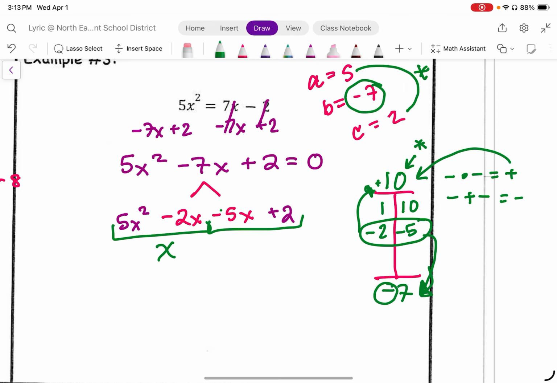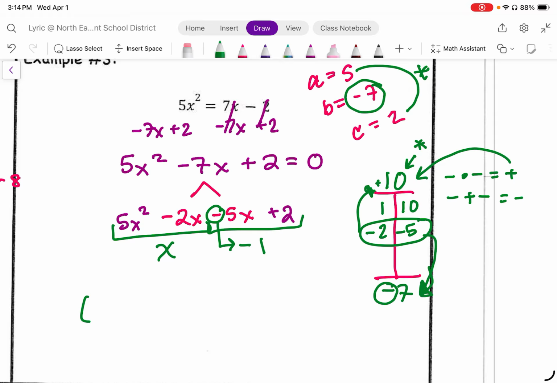From the second group, we have to factor out whatever that first sign is. That 5 is negative, so we're factoring out a negative. Now between 5x and 2, what can we factor out? In situations like this, where 5 and 2 don't really have any numbers or factors in common, and they both don't have an x, we will just take out a 1. And in this case, a -1.